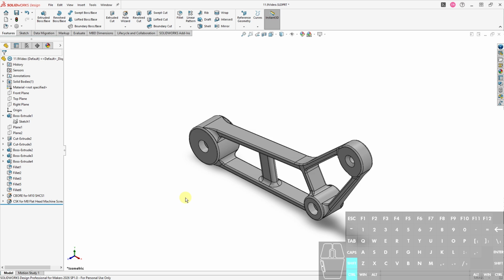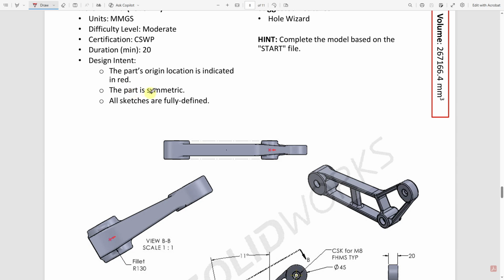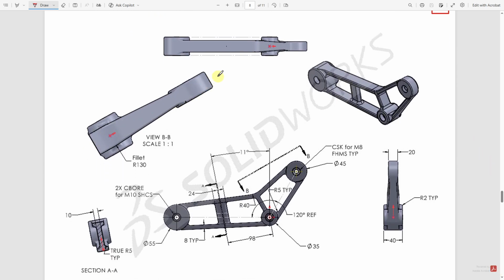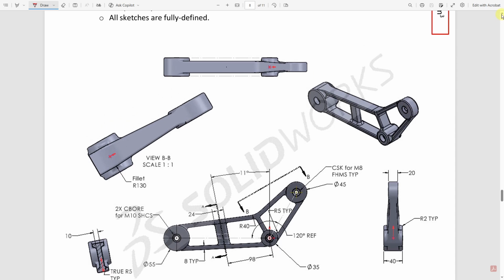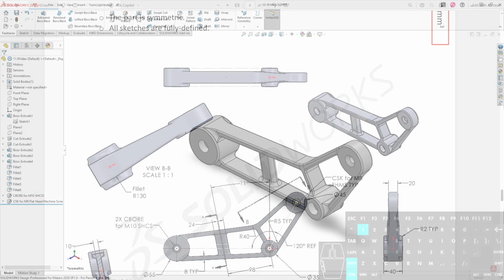Okay, now one thing that I noticed was that it says that the part is symmetric, which I would assume is the symmetry about this axis here, which if the part is symmetric, I would assume that these holes are also drilled on the other side. But when I tried to do that, the volume ended up changing too much. It was too small.